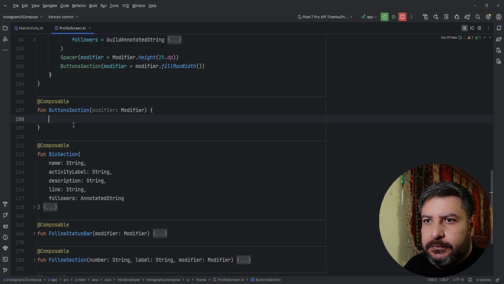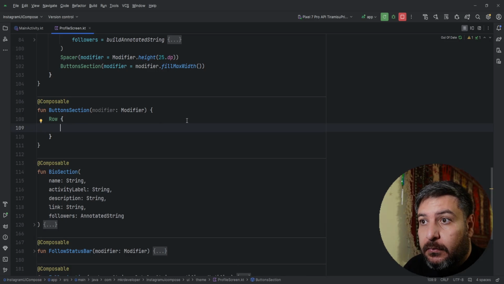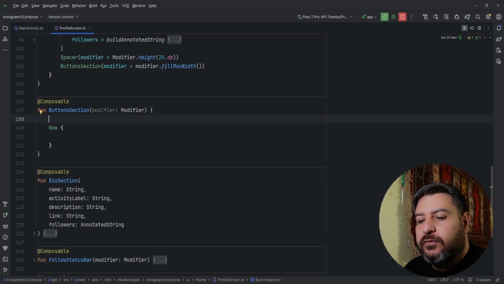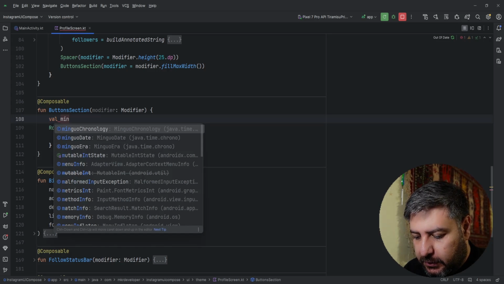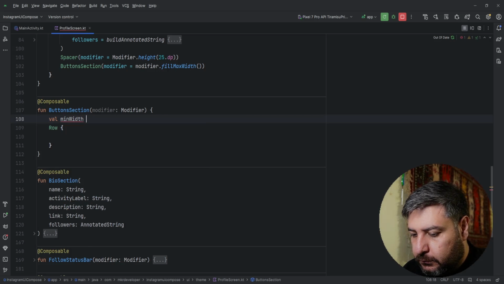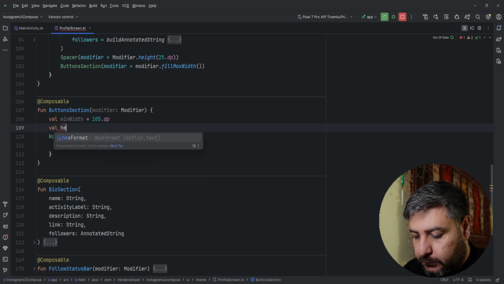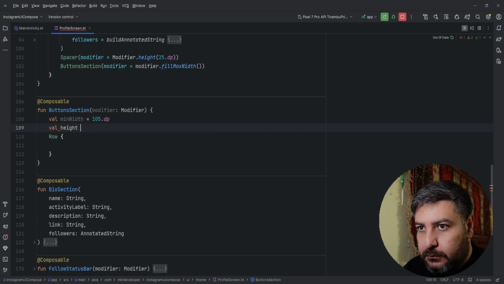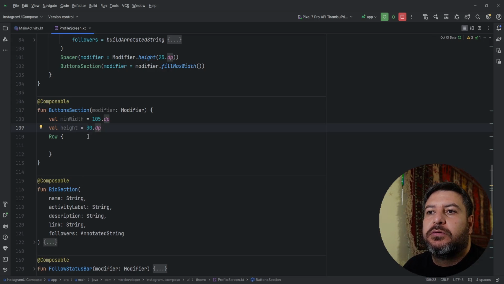So let's have two variables here. One of them minimum width, 105 dp, and the other one the height equal to 30 dp.